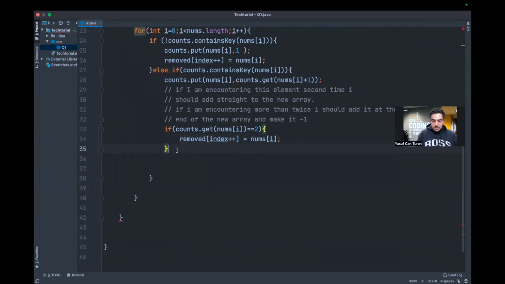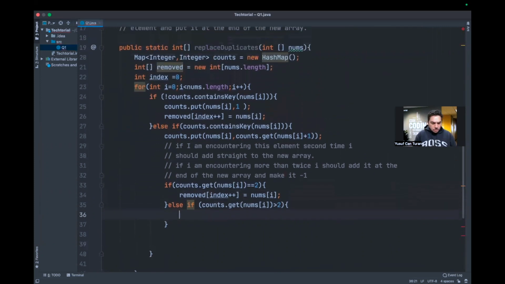But what happens else if the count is bigger than 2? So this is the third, fourth, maybe fifth, maybe sixth time I'm encountering it. What should I do?